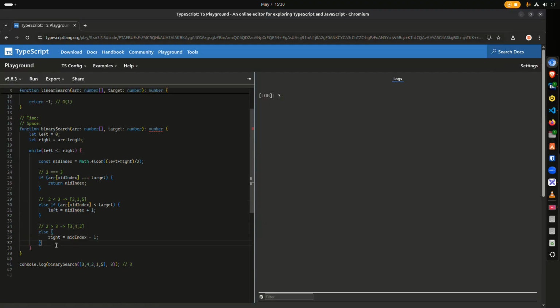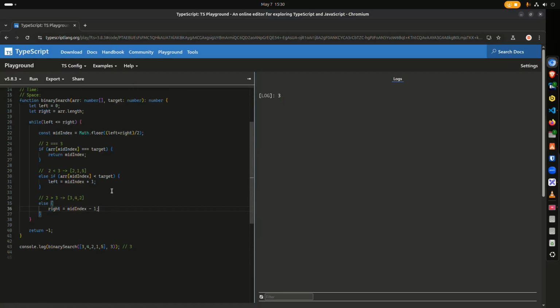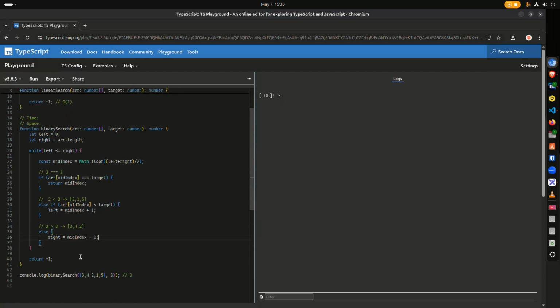If we don't find anything, we return -1. Because this array is not sorted, it's going to return -1, even though we have the element at index 0. That's the reason why we need to sort the array.